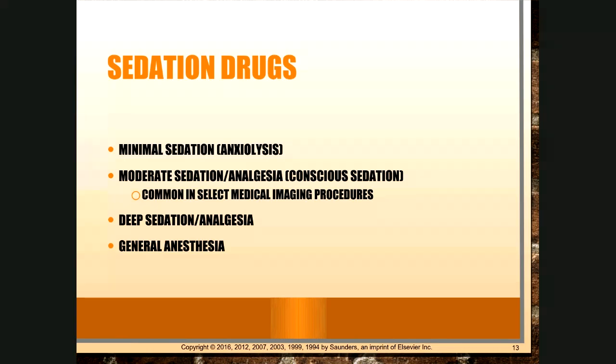Your sedation drugs, when we talk about those, there are drugs that cause minimal sedation, moderate sedation, deep sedation, and then general anesthesia, where that is the deepest level. So they reference that moderate sedation drugs, which have analgesic effects, or conscious sedation, meaning those are used in medical imaging procedures. A lot of times when patients have colonoscopies, they are given conscious sedation drugs.